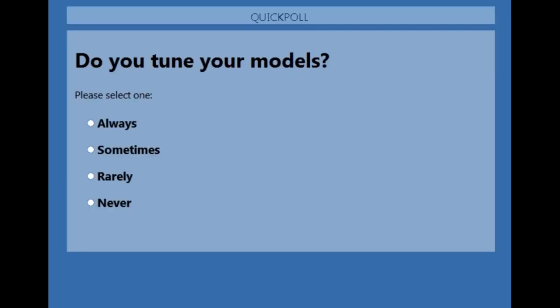At this time, I'd like to pose a question to all the attendees: how often do you numerically tune your models to improve the runtime and the performance of your models? You can click one of those options that is shown on the screen. And the 4 options are always, sometimes, rarely, and never.